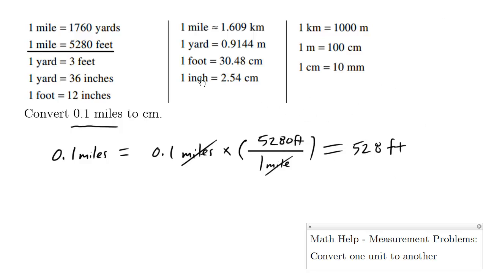Now we can convert feet to centimeters. So what we have here is 1 foot equals 30.48 centimeters approximately. And so we have 528 feet again equals 528 feet times 1. But we're going to replace the number 1 with a fraction. Numerator and denominator are the same. We want the feet to cancel out, so I'm going to put 1 foot on the bottom. And the numerator here will be 30.48 centimeters. The feet cancel out.